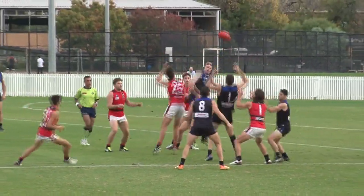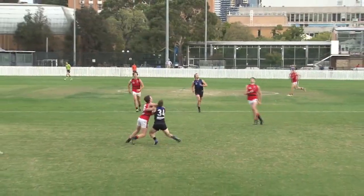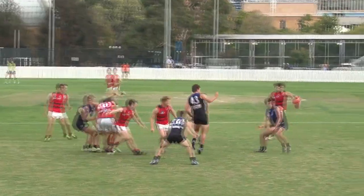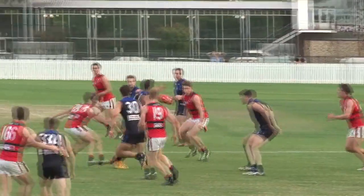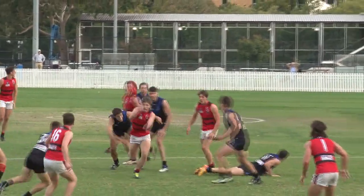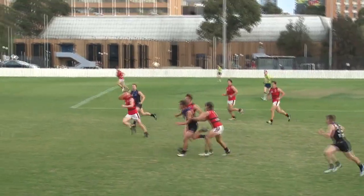Been a good contributor, Batten, today. He's been very, very good for him. So quick kick around the corner. Cruz really had a bit of muxed in the second half. Big pack of players forms. Ball right in front of us. Battering around Ruckman. Green. Steedman crashes through. Can't get it to a teammate though effectively. Hogan. Ball in dispute here.